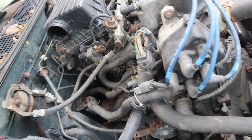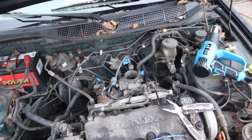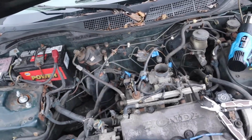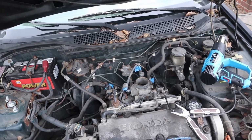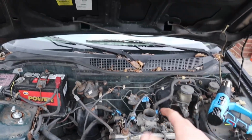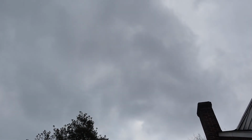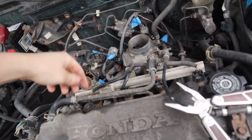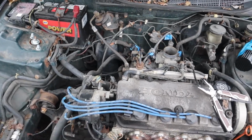So I gotta figure some stuff out. At this point, we got rid of all of the air box stuff, including this part, which had a clip behind it. That was a bitch. And you see all these blue tape things. I'm labeling as best as I can, so when I put the motor back in, everything is labeled and I know where it goes. I hope it doesn't rain because it is starting to get very gray and dark out here. But we're going to keep unplugging stuff, and I'm going to make sure I label everything so it all goes back to how it should be once we pull it all out.